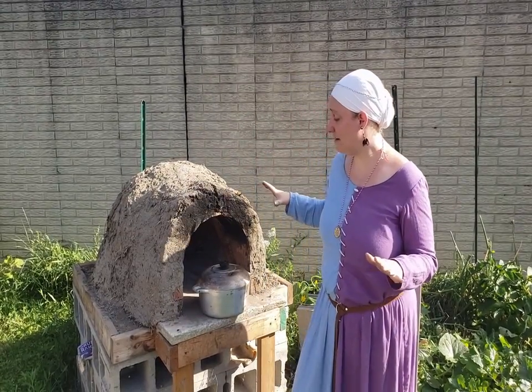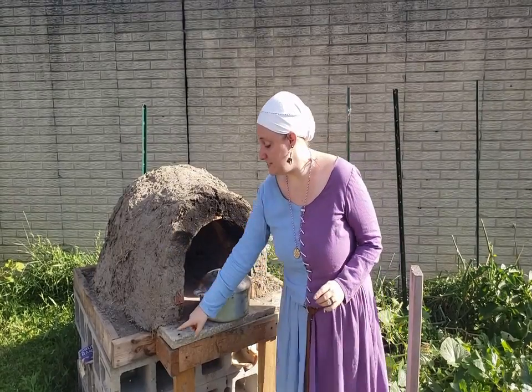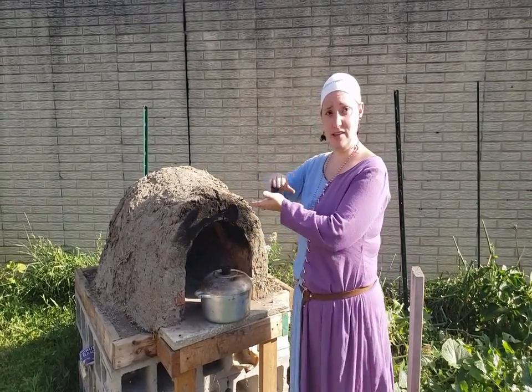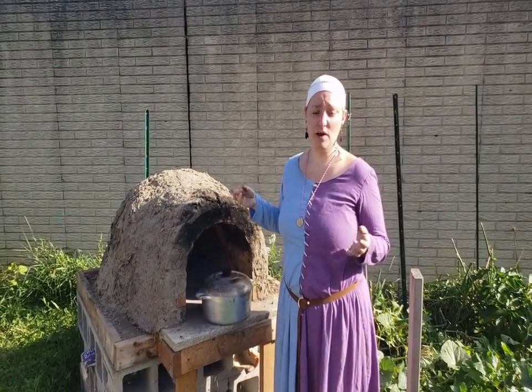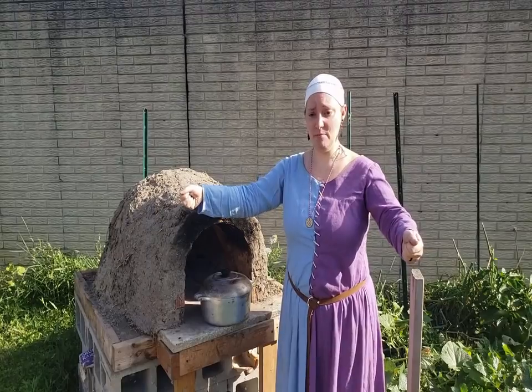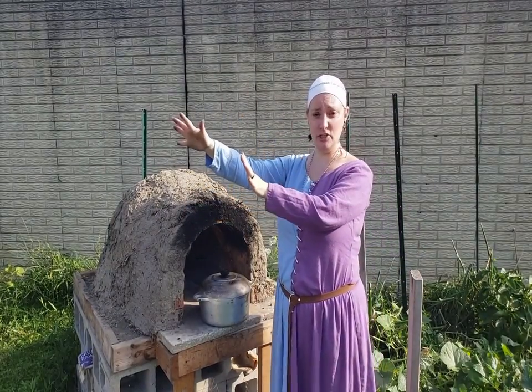So once you have that, the first arch traced out and the second arch traced out with that 2/3 height, then you've got a template for your oven. What you can do then is you've got that big piece of paper. You've got it traced out on your big piece of cardboard, and again, I'll have a picture inserted here.